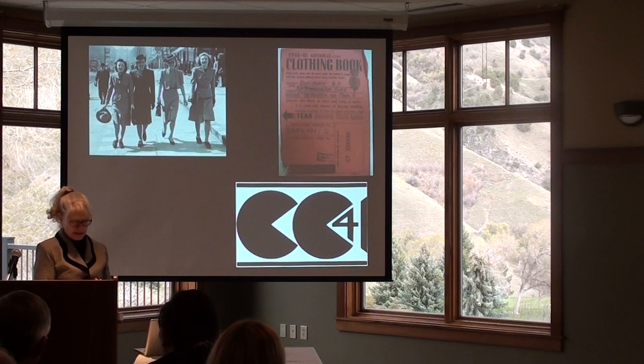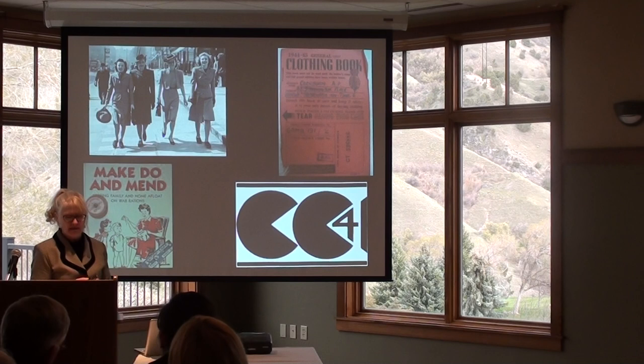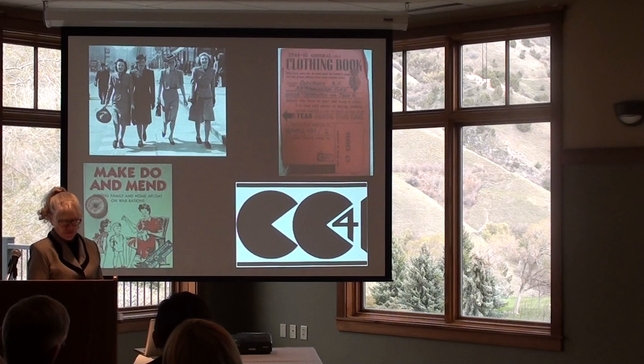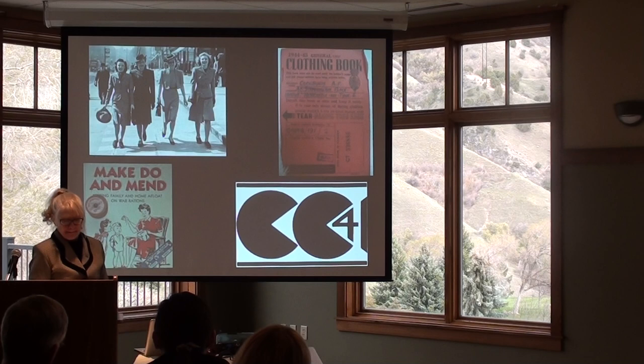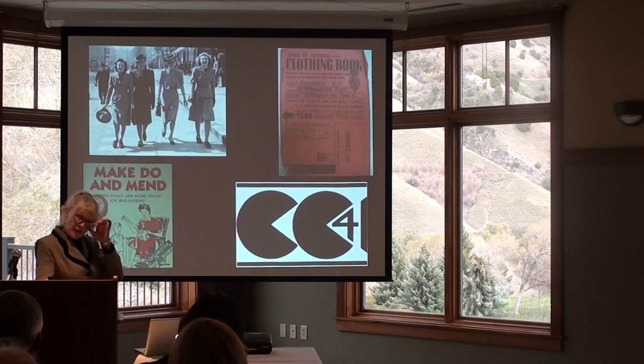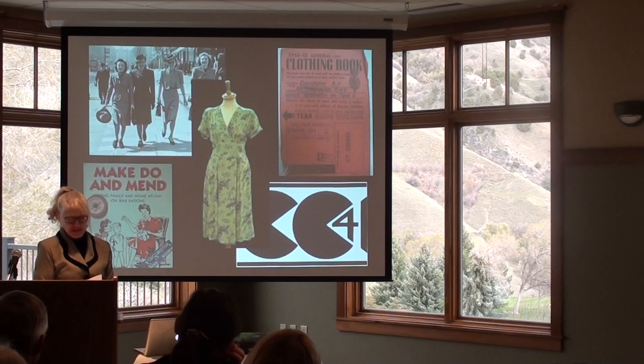The United Kingdom gave out pamphlets encouraging women to recycle and mend everything they owned. They even gave instructions on how to take apart a man's suit — abandoned by men who went to fight in the war, many of whom came back to find no suits left. Women often made those suits into garments for themselves or their children. Ration and utility austerity is epitomized in the CC41 rayon frock. Megan is modeling this dress.